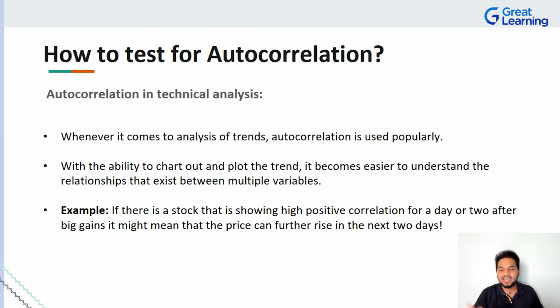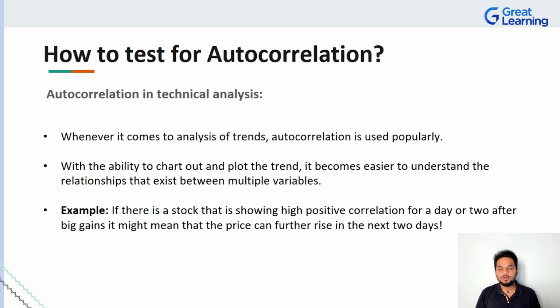So basically, when we're trying to analyze and assess these trends, autocorrelation is primarily used because it gives you the ability to chart out and plot things, and to understand what changes at which points of data, and not just which points of data but at which points of time, will lead to an answer about the relationship that exists between variables and how this relationship has an effect on the objective function, on the final result that we are discussing. So this becomes very important for you to know.